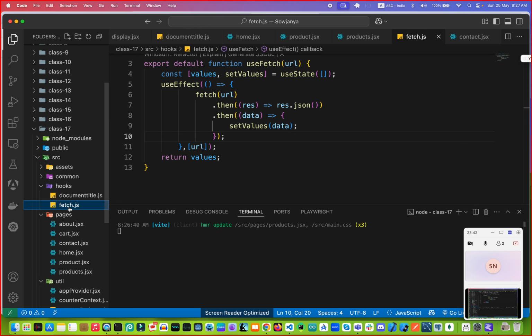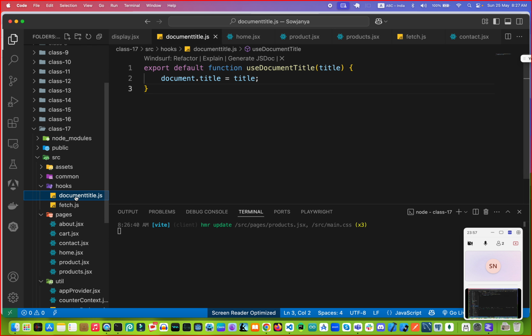Just understand the normal javascript tasks, because normal javascript tasks are more important to build custom hooks. When you create the document title, this is a normal javascript task, but these hooks are created here.